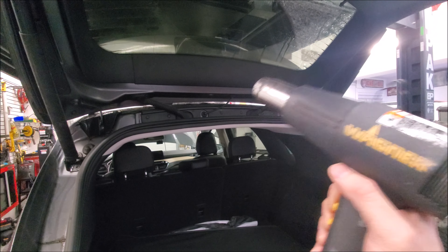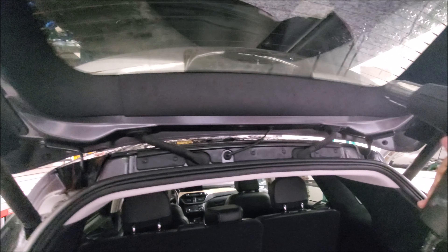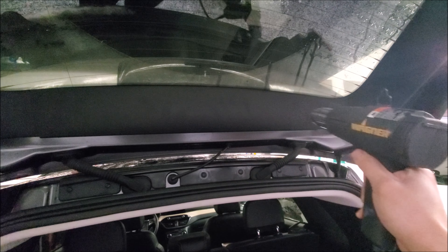For those of you that live in areas that get colder, even if it doesn't snow, take the time — especially on these newer vehicles — to let the vehicle sit in a climate-controlled shop. Or you can also take a heat gun; be very careful not to let heat stay on there too long, but when you're disassembling panels you want to get them nice and warm so they're less likely to crack.